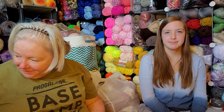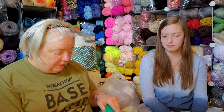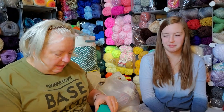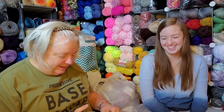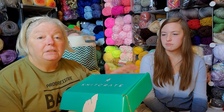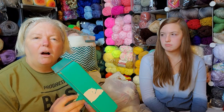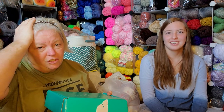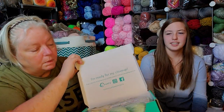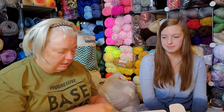Real quick, my Knit Crate did come so we're going to pull that open. It came apparently yesterday when I was at the camper. You know your nails are long when you can open boxes with them — well it broke so now it won't open the box. I'm a little disgruntled with Knit Crate right now, but let's see what's in the box. Oh, that's a pretty color — very pretty!